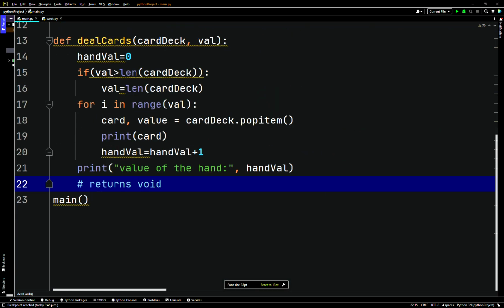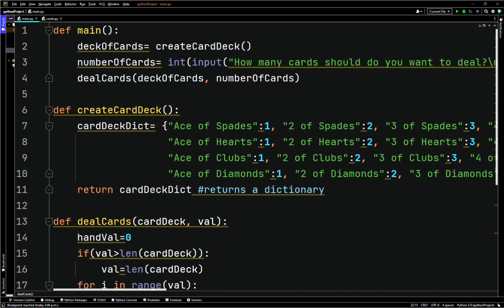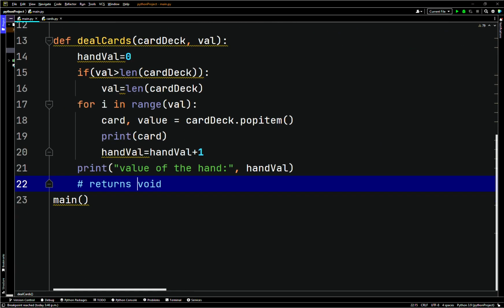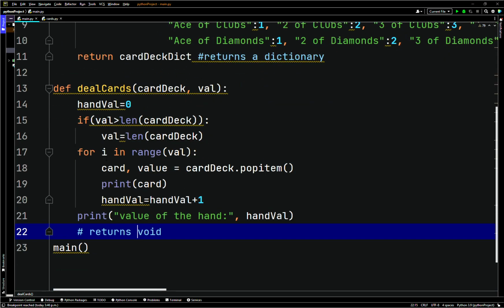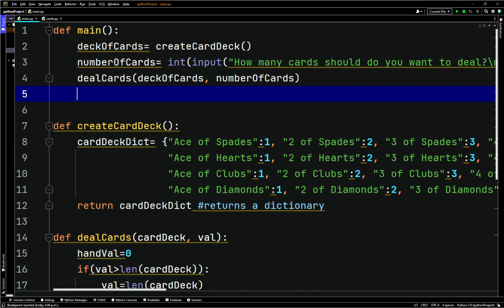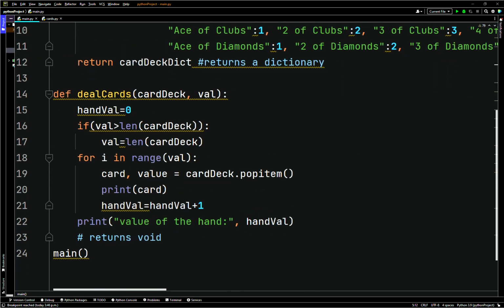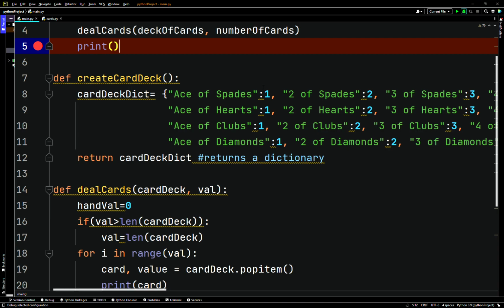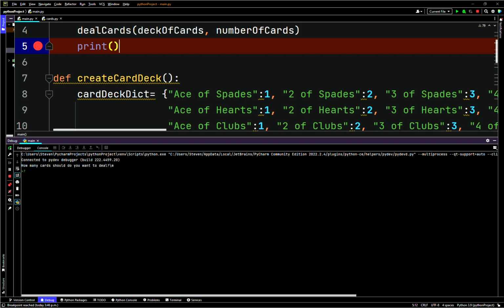So we have, you guys won't be able to see unless, excuse me, because we're calling deal cards. Actually, we can. Hopefully, you guys will be able to see this. So I'll put a breakpoint here, then I'll click the debug icon. So let's see what we have.